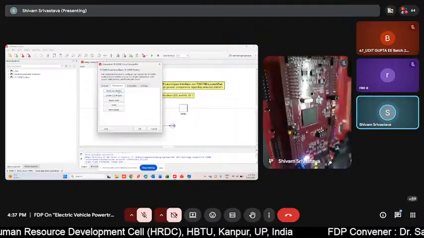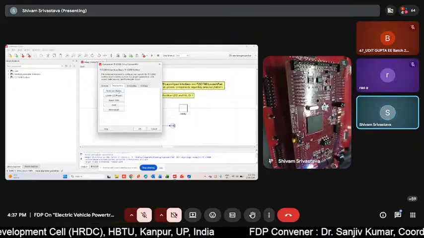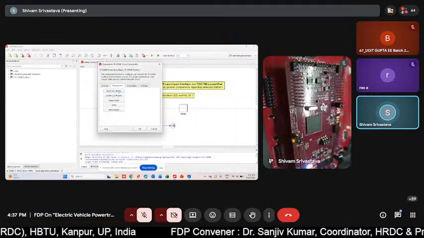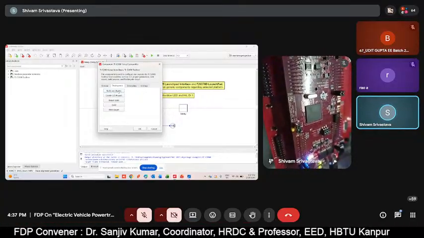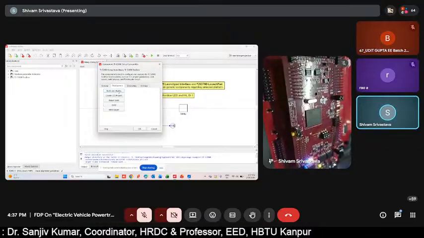And after the flashing has been completed, the blue LED will start blinking again. You can see on my other camera section, it has stopped.